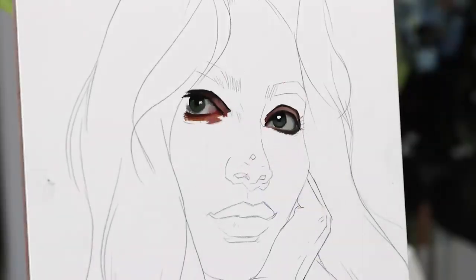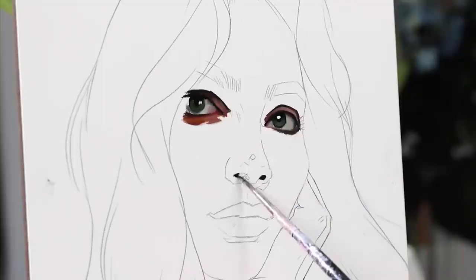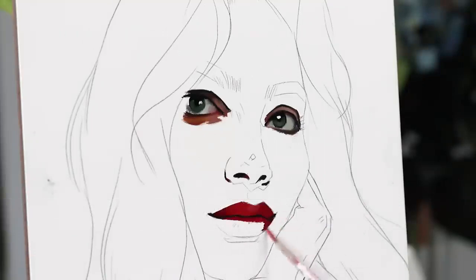The simplest, fastest, and most straightforward method is still the 2-step process in which you start with some kind of drawing or outline and then continue to focus on the painting portion. Step number 2. Start with the difficult things. Now, this might sound a bit counter to intuition, especially to the ears of some professional artists. But I want you to hear me out on this.